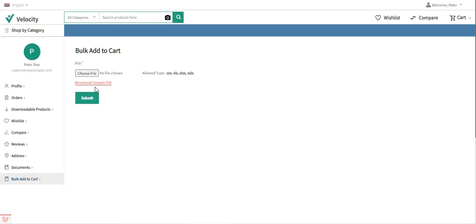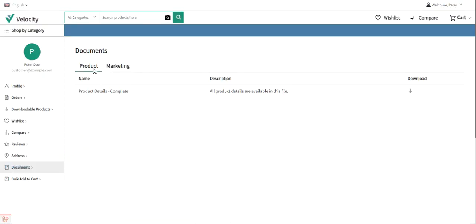So from here you'll download the sample file and set up the two columns: one is the product SKU column and the other is the product quantity column. Set up the product SKUs, and to get the details of the product SKU, you'll go to the document section, and under the document section you'll go to the product section, and here you'll find the product details file that the admin has uploaded from the admin backend panel.